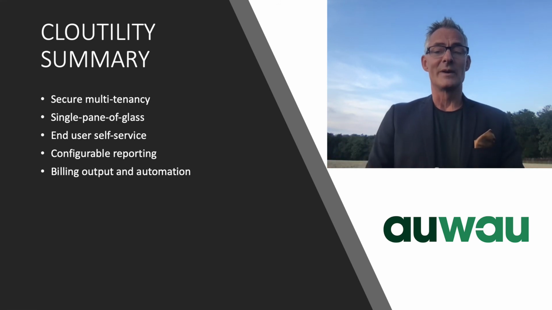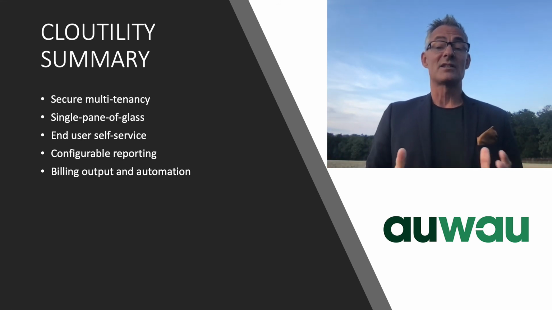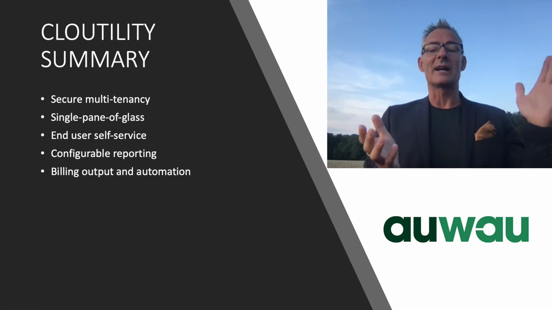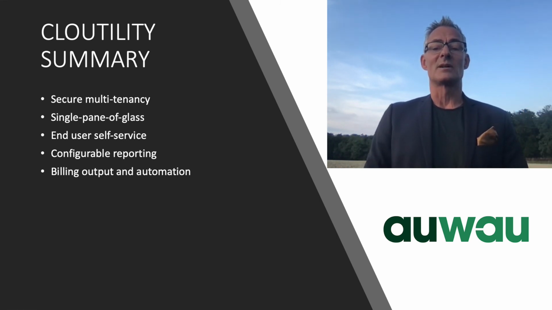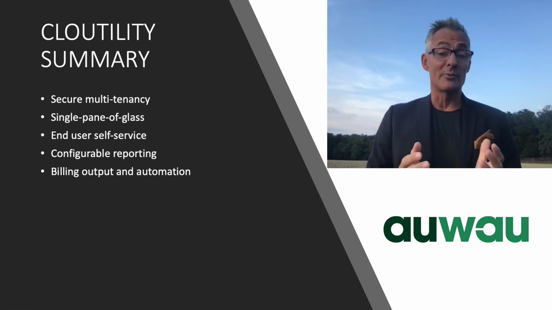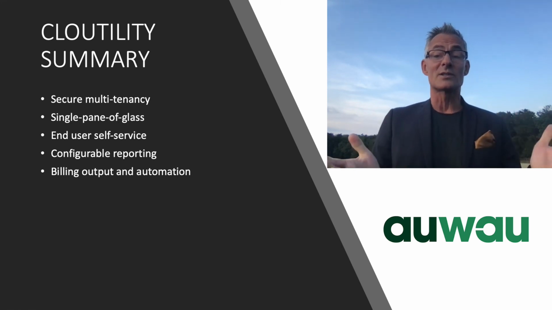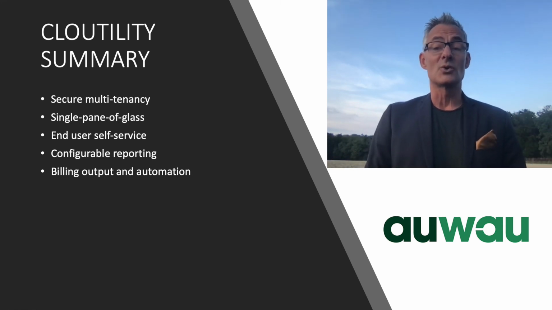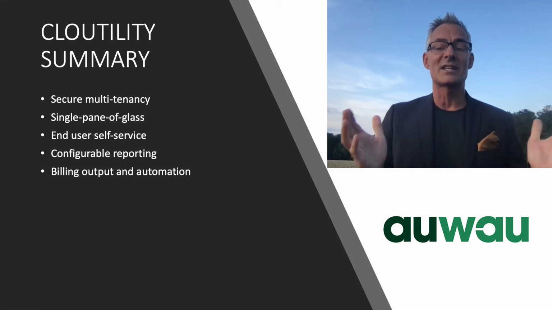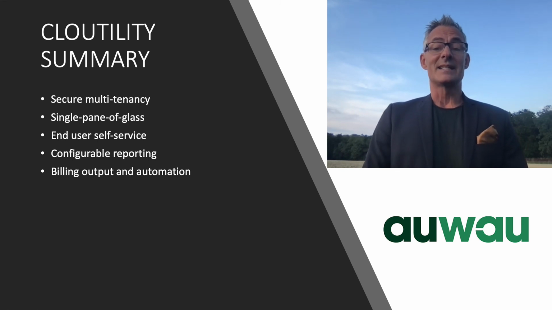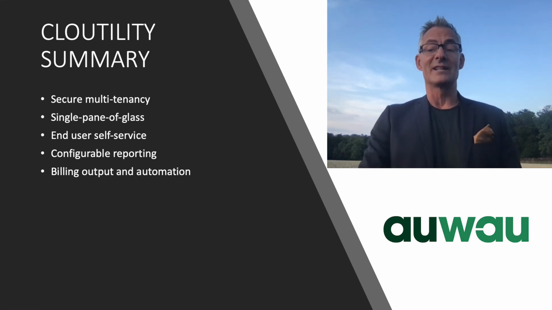No service without billing automation. The very flexible billing engine in Cloutility allows you to create subscriptions, which are kind of pricing models, pricing definitions, and for each customer you create a contract and activate the appropriate subscription. Now Cloutility will generate a monthly billing output containing all billing lines for all customers. Lots of settings ensure that you can set up Cloutility to match exactly the model you use for your invoicing today. And it's easy to make changes when things change in the future.